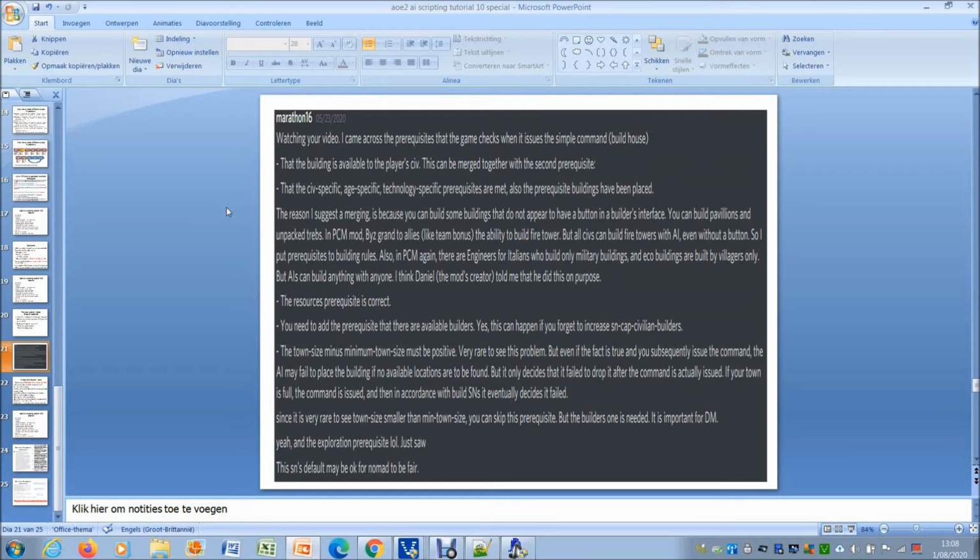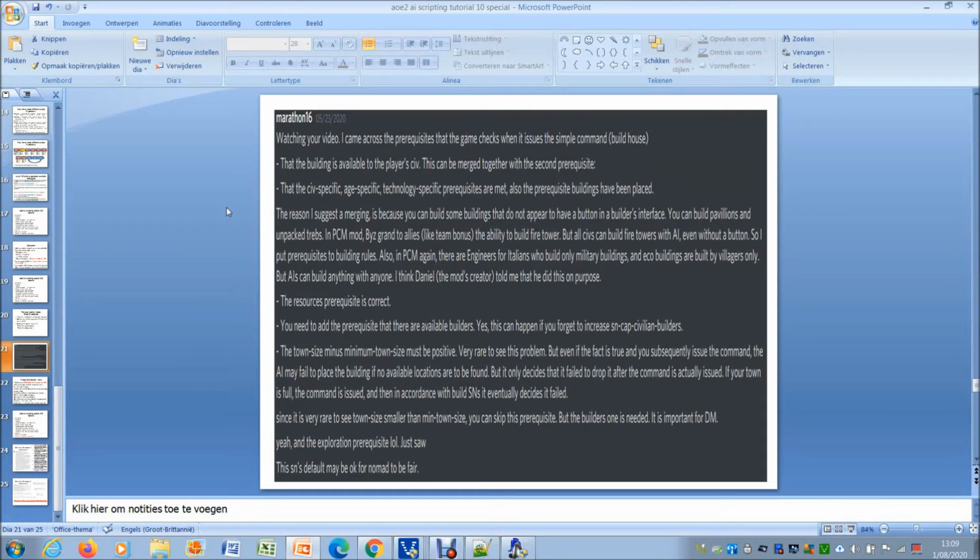So I put prerequisites to building rules. Also in PCM again, there are engineers for Italians who build only military buildings, and eco buildings are built by villagers only. But AIs can build anything with anyone. I think Daniel, the mod's creator, told me that he did this on purpose. I don't know that PCM mod, but I'm giving this information for people who do use this. And his statement about pavilions, which I have seen, is very true.